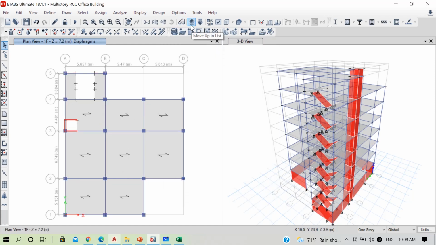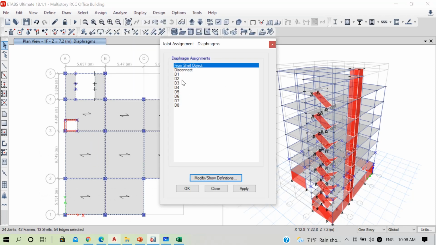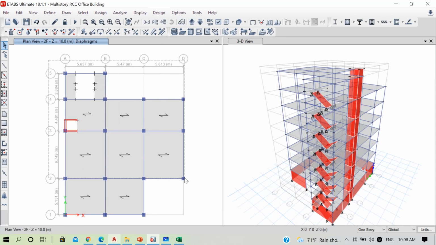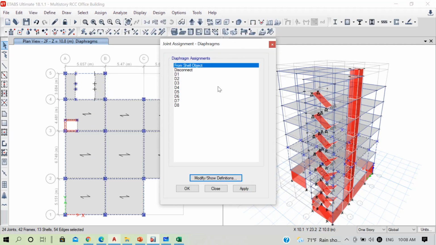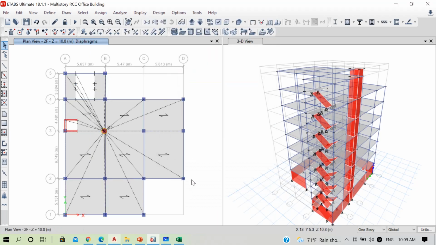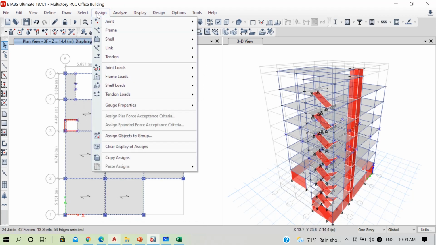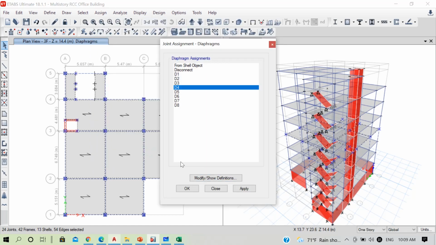Similarly, go to the story above, second story, select assign joints diaphragms D2. Third story, select assign joints diaphragm D3. Another story, select assign joint diaphragms D4.